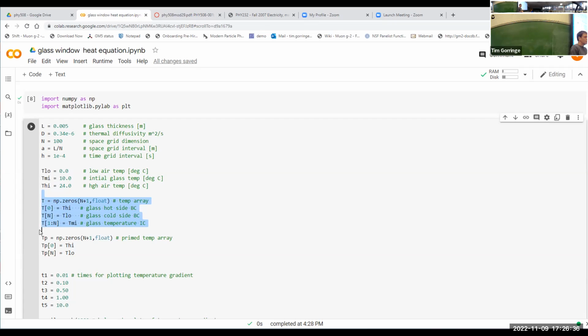Actually, in this case, I'm going to work with a one-dimensional array, T and T prime. So the one-dimensional array T for temperature is just the one-dimensional array of space points. And I'm going to set that initially to the initial temperature of 10 degrees for all the points from one side of the glass to the other side of the glass.